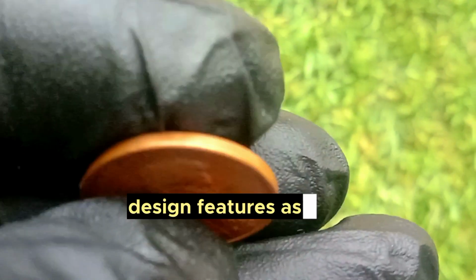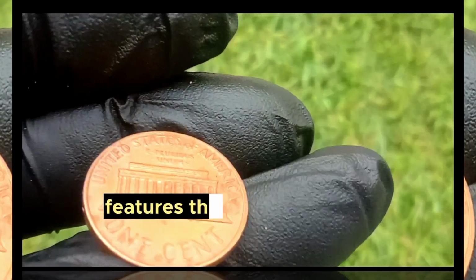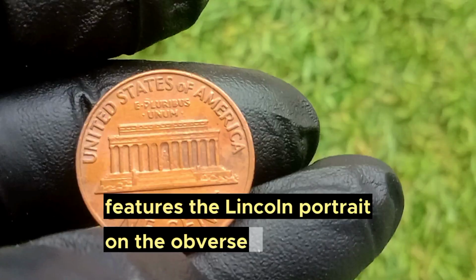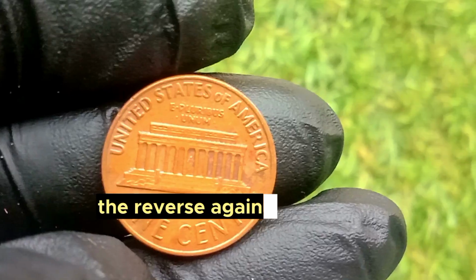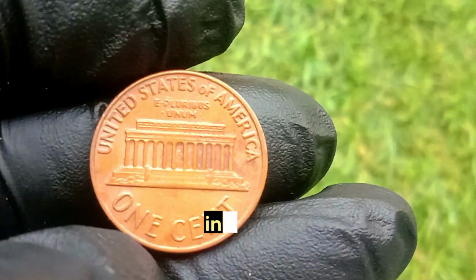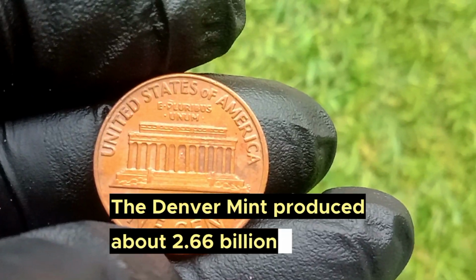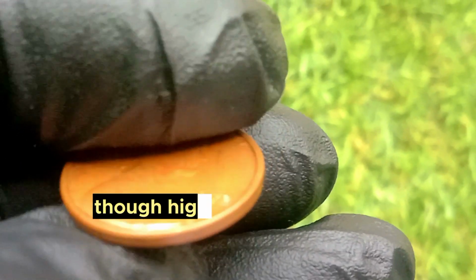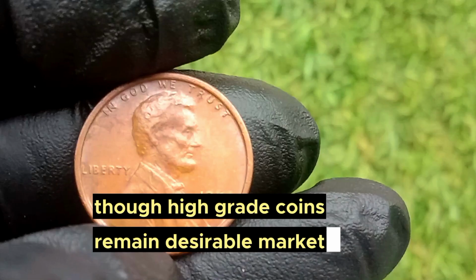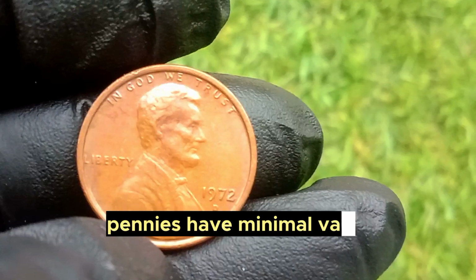Design features: as with previous years, the 1972 Lincoln penny features the Lincoln portrait on the obverse, with Liberty and 1972 surrounding it. The reverse again shows the Lincoln Memorial. Mintage: in 1972, the Denver Mint produced about 2.66 billion pennies, making circulated examples very common, though high-grade coins remain desirable. Market value: generally, circulated 1972 pennies have minimal value.